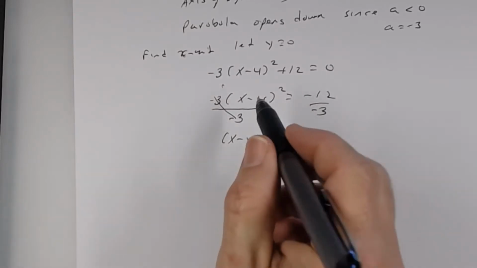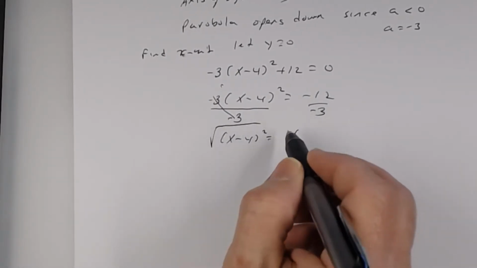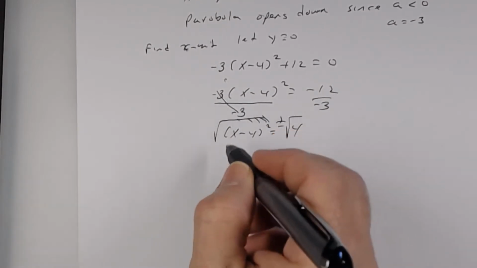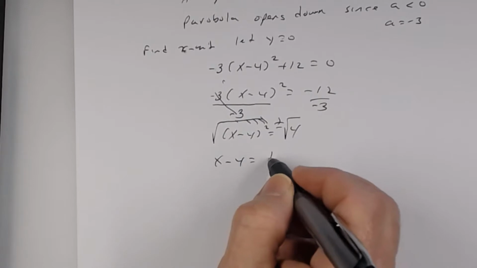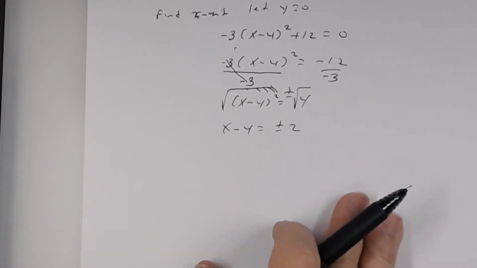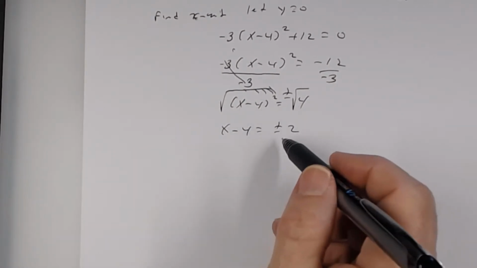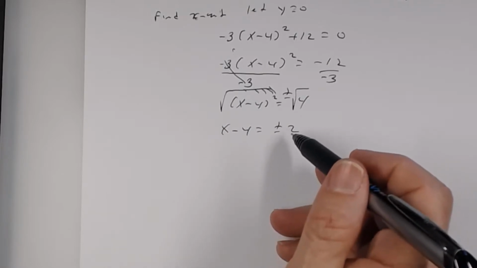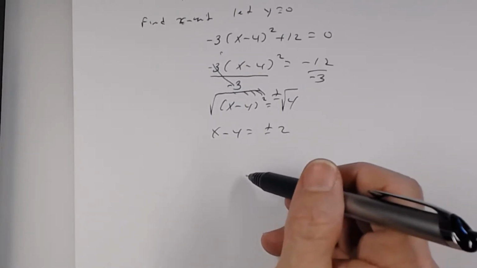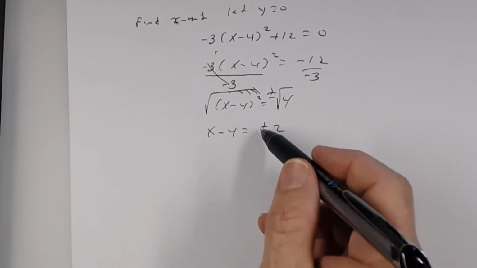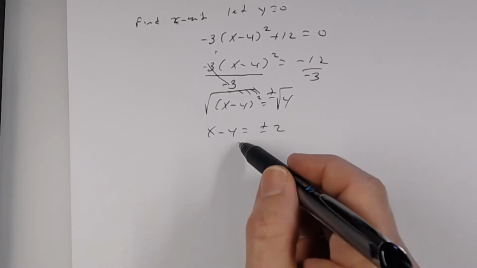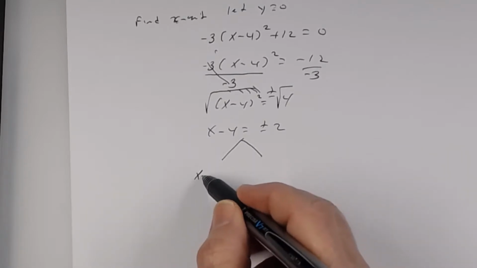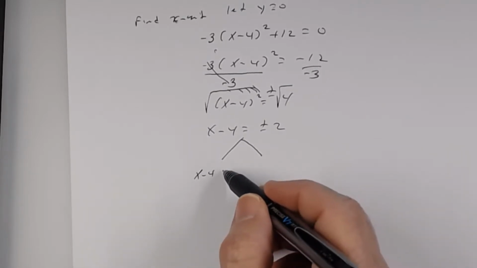And now what's the next step? Take the square root of both sides, plus or minus. So I get x minus 4 equals plus or minus 2. Since I ended up with rational solutions, notice the square root's not there anymore. If it was still there, it would be irrational, and you would approximate to graph. But since there's no longer a square root, you can exactly tell me what the x-intercepts are in terms of a whole number or an integer.